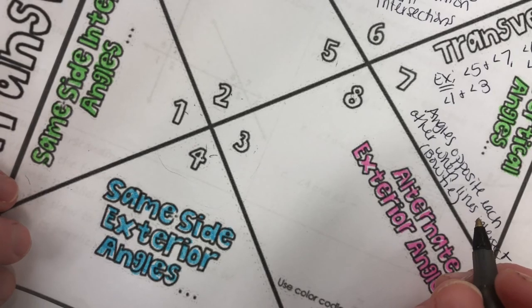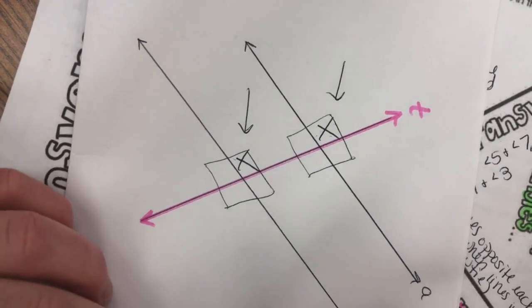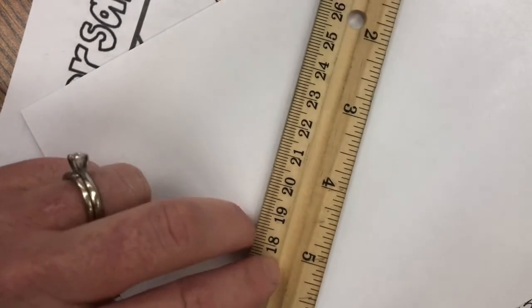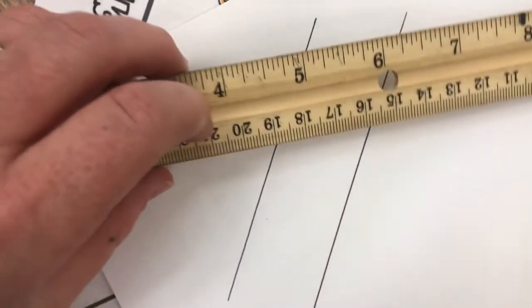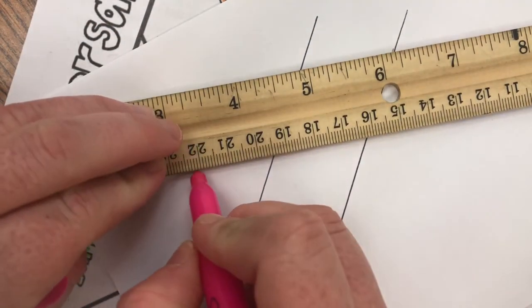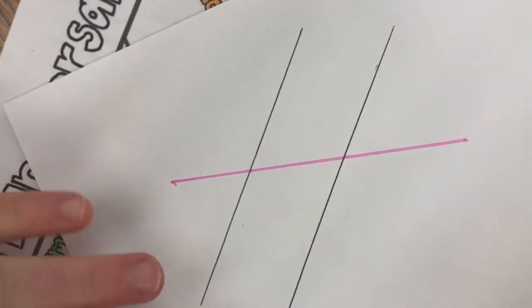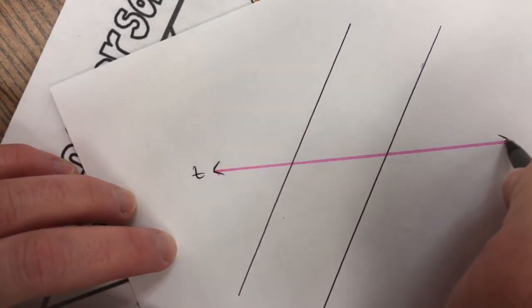Then we'll start going over our alternate angles. So for our alternate angles, I'll go back to this little picture I drew because it's easier to see. Actually, I can make another one. It'll just be easier to start over fresh. Here's my two lines, cut by, I'll do the transversal in pink again. Okay, so here's my sort of grid that I'm working with. I've got my two lines cut by this pink transversal. I'll put a T there so we know that's a transversal.